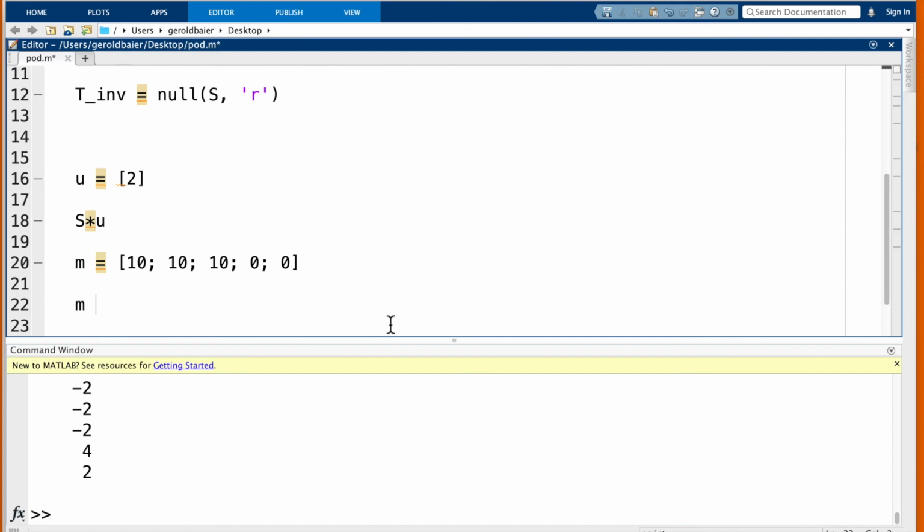We take that initial species number and we add to it the net change per time unit. So if the net change per time unit is S times U, as we have formulated it, then M plus S times U gives us the simulation output. Let's just run a simulation. Right, so that's the output after one time unit. From 10, 10, 10 we come to 8, 8, 8 in substrates, and from 0 we go to 4 molecules of water and 2 molecules of NAD plus as products.